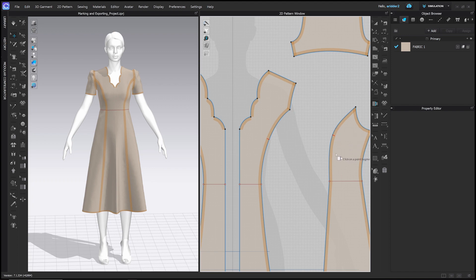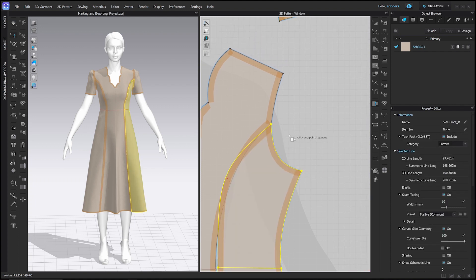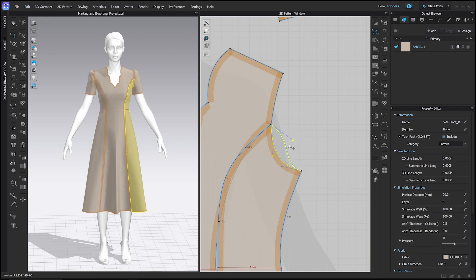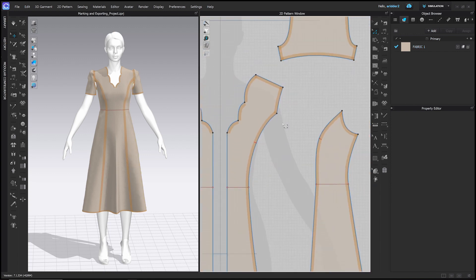This is also a great tool for truing the curves, especially around the armseye. With the tool still selected, click those two points again and walk it just a little bit, then right-click 'Move Walked Pattern to Intersection.' You can then use the Edit Pattern tool and adjust your Bezier curves to make that nice and smooth. I won't do that today because I already did it to this pattern before we began — but now you know how to do it.